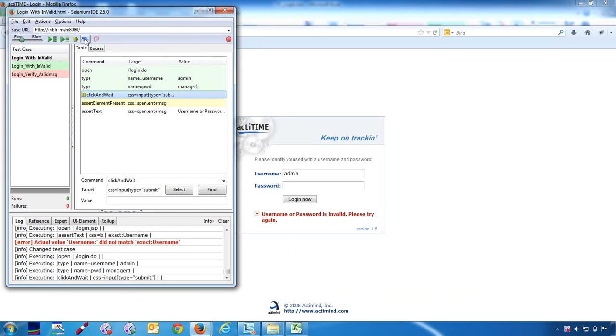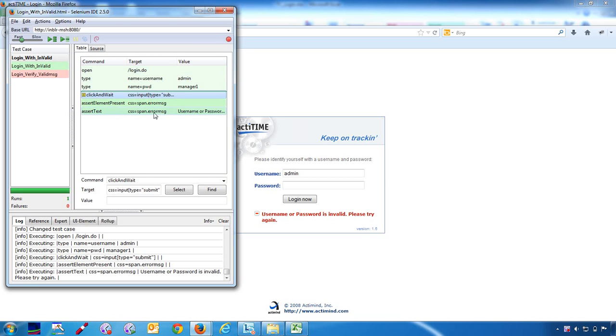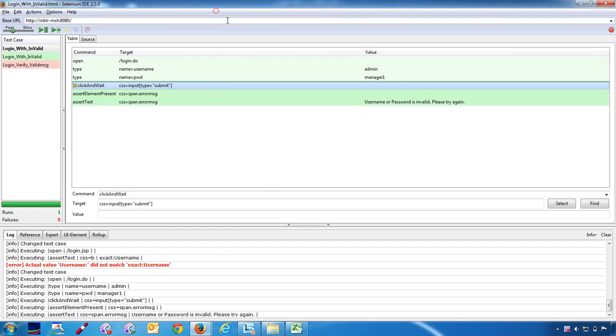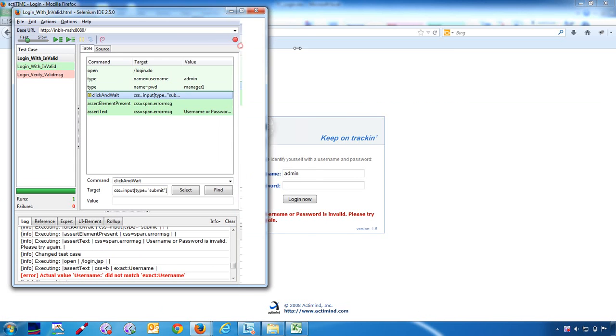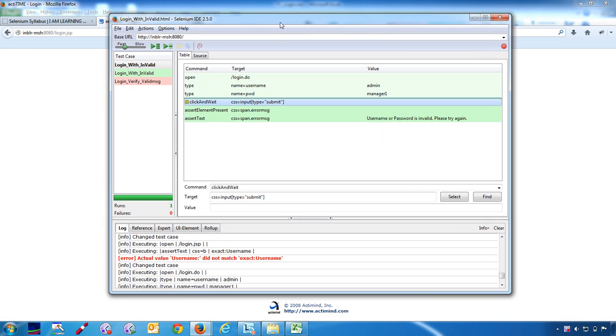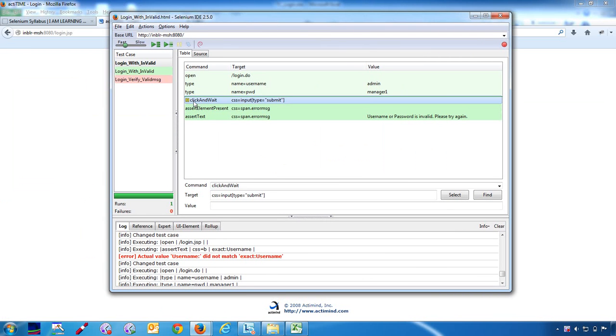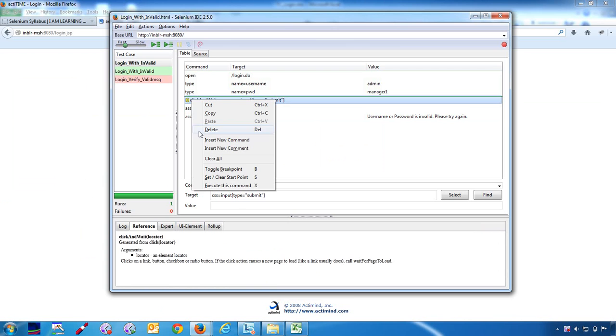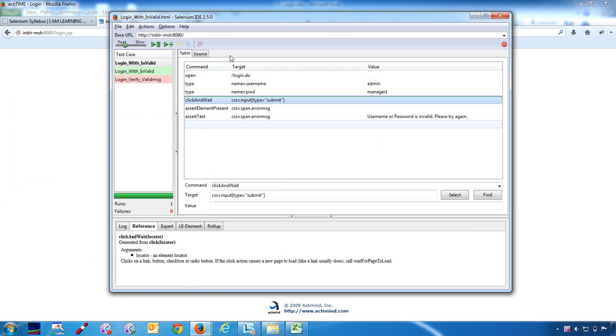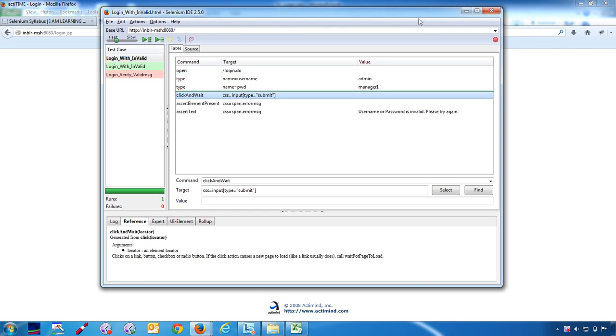Enter, it clicks on login now because it's a login with invalid, right? Now it checks, see here, the next line, you can see the yellow line and green line difference, right? The green line has been executed already. Even this line also executed now. So this is very straightforward. Maximize this and resize to your required size, and double click on this to remove it. Sorry, just click again on this toggle.